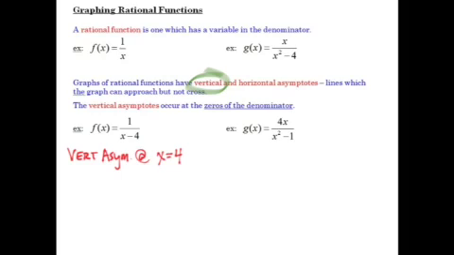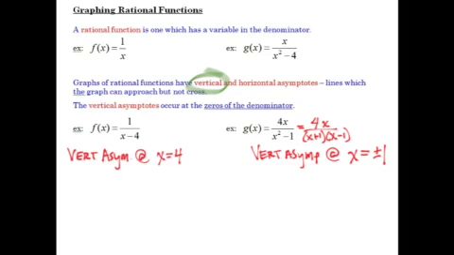So if I want the vertical asymptotes, I look at where I have a zero in the denominator. So for the first one, I have a vertical asymptote at 4, because 4 minus 4 is 0. On the next one, if I factor the bottom, I'll have vertical asymptotes at plus or minus 1, because that's what makes the bottom 0, and division by 0 is undefined. So those are values that I cannot have. So those are lines that I can't cross. We'll see horizontal asymptotes are a little bit different in a second.